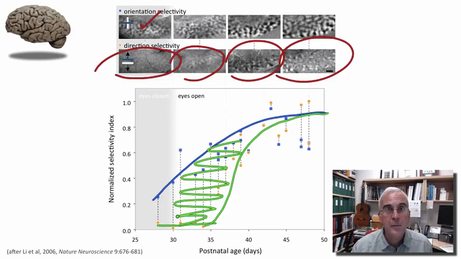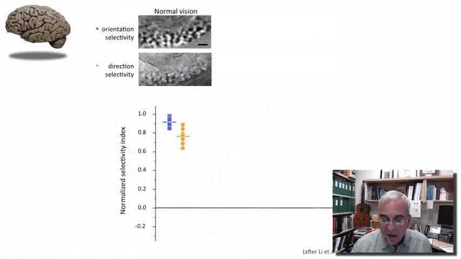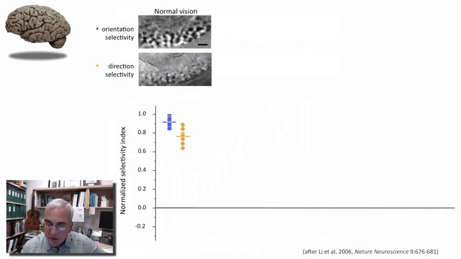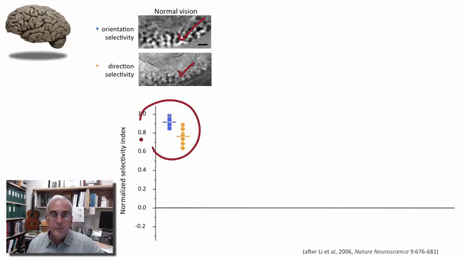Well, in order to test this idea, we did similar kinds of experiments, raising animals under normal conditions and comparing them to animals that were raised without vision. And here are some data that represent the cohort of animals that were raised with normal visual experience. And these animals develop robust cortical maps for orientation selectivity and direction selectivity. And these symbols here represent the measurements that we were able to obtain from these animals, reflecting the degree of development of selective responses to visual stimuli that varied in orientation and direction of motion. So this is a picture of what normal development looks like.